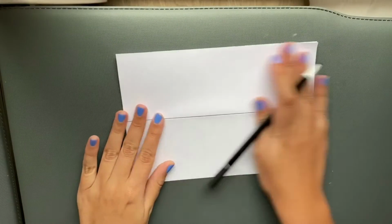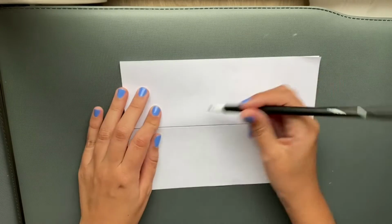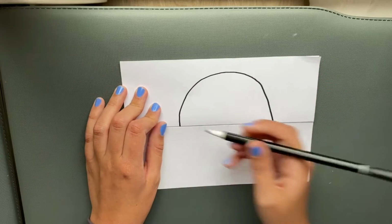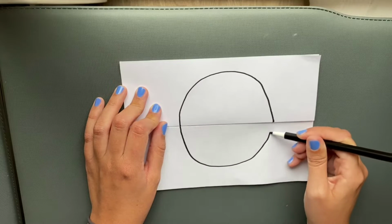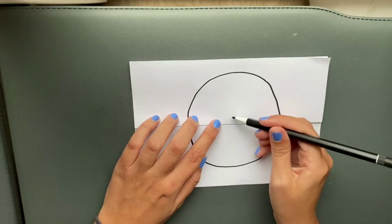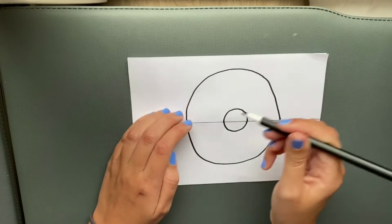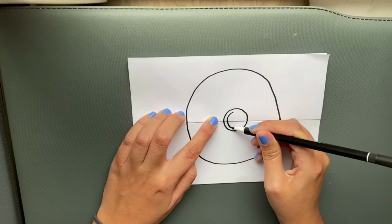We are going to start drawing the Pokeball and we are going to start with the upper part of the circle, like this. And now the other half, down and up. Now we are going to draw a small circle in the center, like this. And now we do another one, but smaller. Like this.